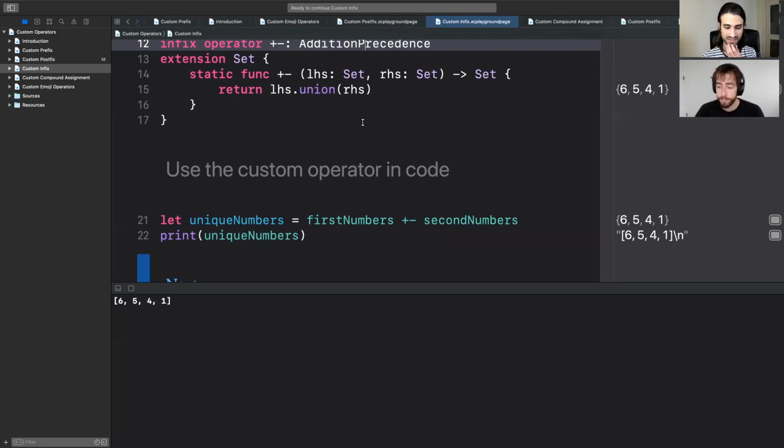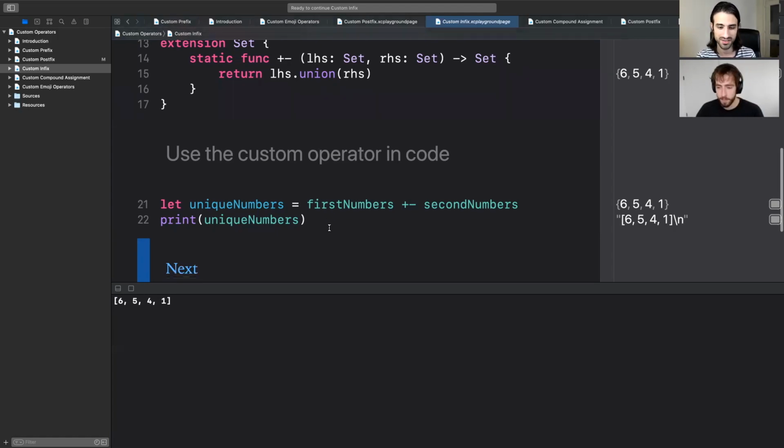A good example for people who were doing iOS back in the days of Objective-C is that when you were using NSNumber, you had no operators. You needed to call methods like add and subtract, and whenever you were doing slightly complex math, it would be a lot of code and much harder to read than when you just use operators that are one or two characters. Okay, that's another case. Postfix and infix. And maybe there are also other kinds of operators you can show us?